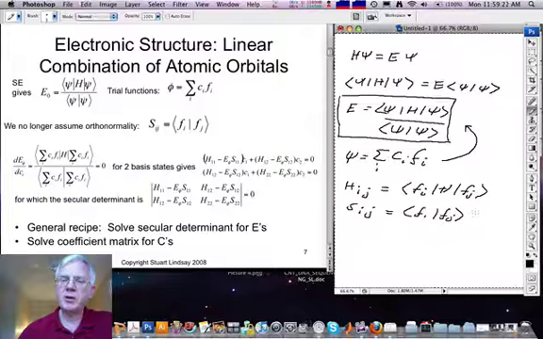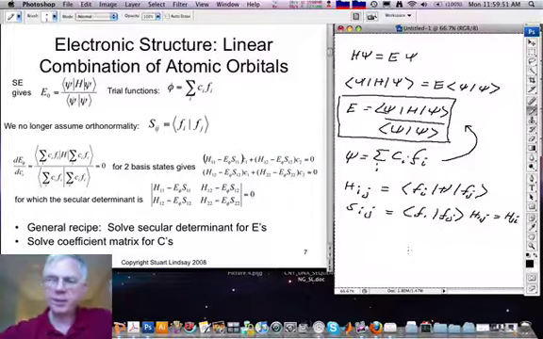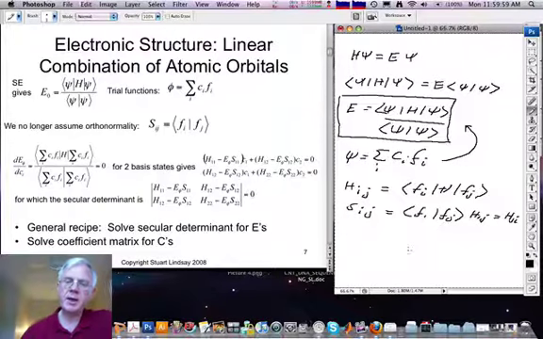We're also going to use the fact that Hij, and the same applies to the S's, is Hji. This is actually a general property of functions that solve an eigenvalue equation. For these equations to be physical, the operator has to have this property. It's called being a Hermitian operator. In Chapter 2, we exploited the symmetry of the property to introduce this definition. So we can now go back to this expression for energy, and we can substitute our linear combination of atomic orbitals and these definitions. Let's do that.